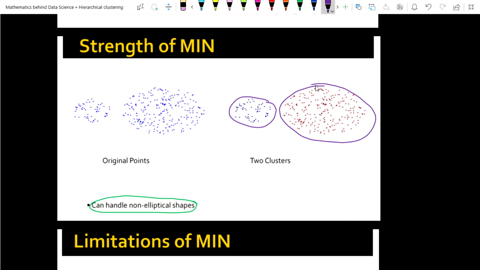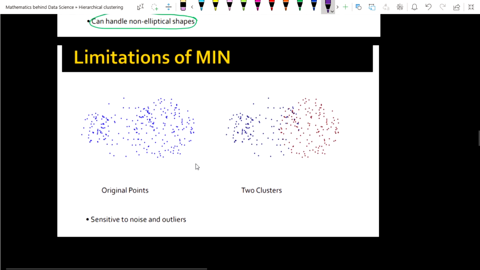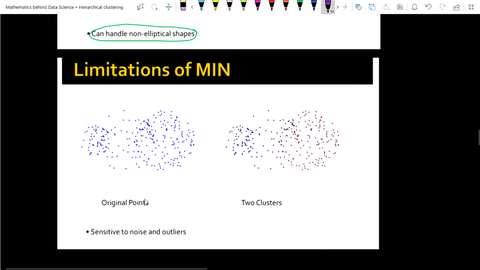But these things in K-means, if you just remember, in K-means we have seen that different sizes of structures are handled by simply using K-means or K-means++. But by simply using hierarchical clustering, the min method, if you use that, it easily handles this kind. This is the first strength of this min technique. And also there are some limitations. The limitation is the sensitivity to noise and outliers.